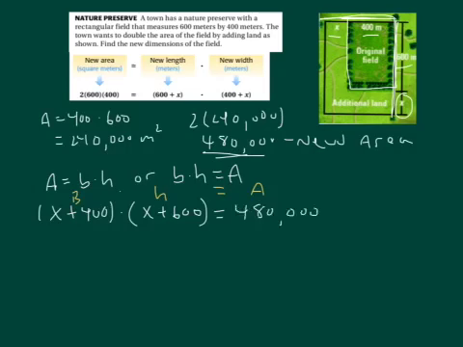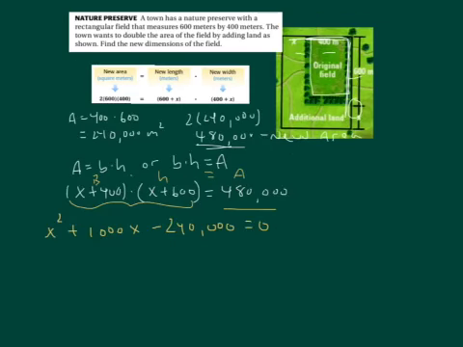Now what I'd like for you to do, press pause, FOIL that out, subtract or deal with this 480,000. So after you FOIL the left side out, you're going to get some big numbers, okay. FOIL that out, subtract the 480,000, set this thing equal to 0. Okay? Take a minute or two, do that on your own, press pause. Seriously, press pause and try this on your own. Now you should have what I have, x squared plus 1,000x minus 240,000 after you FOIL it and subtract 480,000.